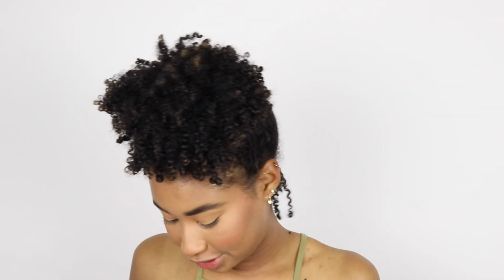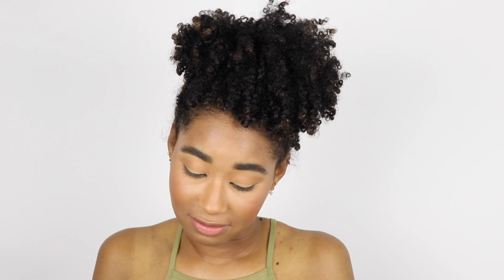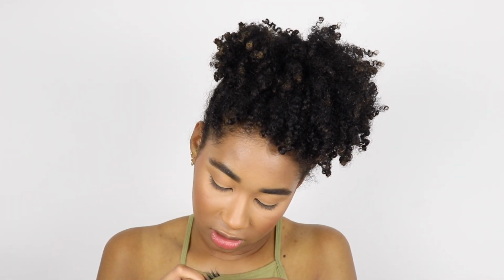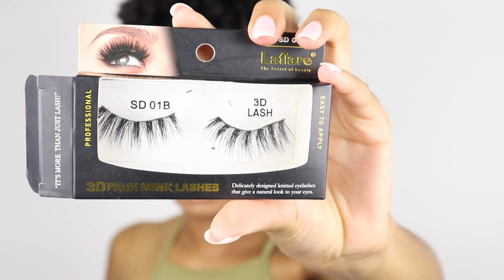So I'm gonna be putting on eyelashes because I feel like eyelashes just complete a look. I think it can make you go from an 8, because we're already bad bitches in here, okay, period. Yeah, I feel like it can make you go from an 8 to like a 10. And eyelashes just be doing that. You can select the eyelash that you want to wear. Personally, I can't wear little frilly eyelashes no more. But this is what the eyelashes look like. They look a lot better on my eye.